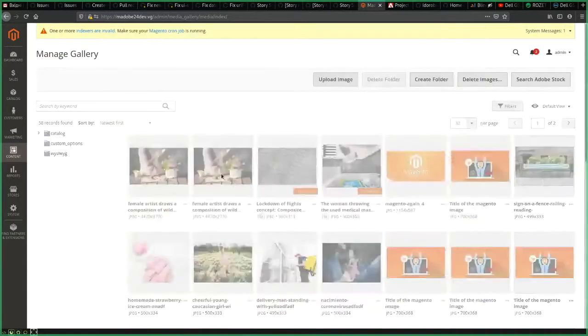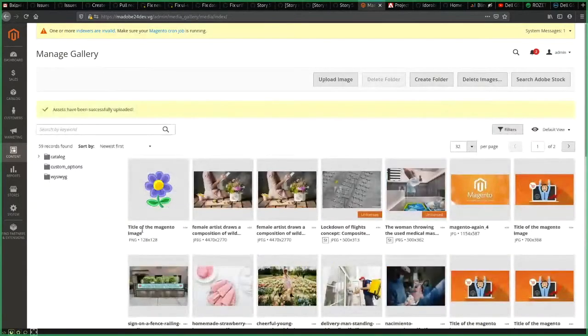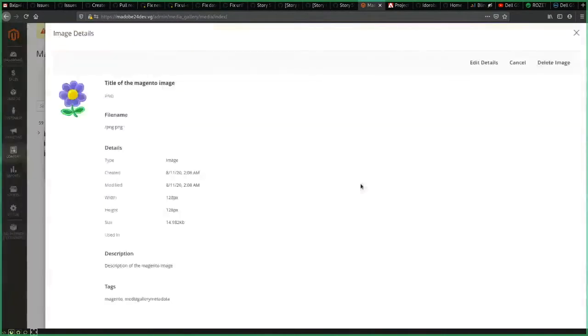When we upload this image, it's already displaying the title extracted from metadata, and when we click view details, we can observe the metadata. This is the description that was parsed from the metadata, also keywords, there are 2, Magento media gallery metadata, and basically the title of the image.